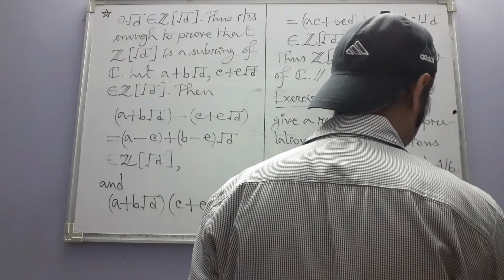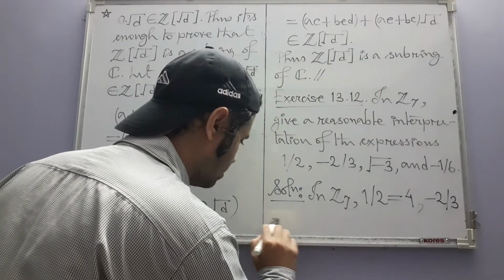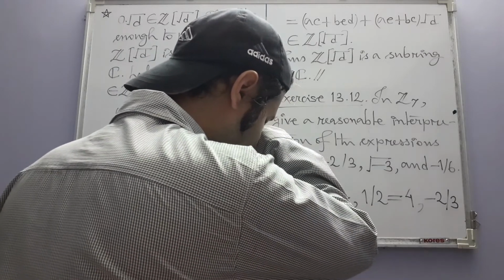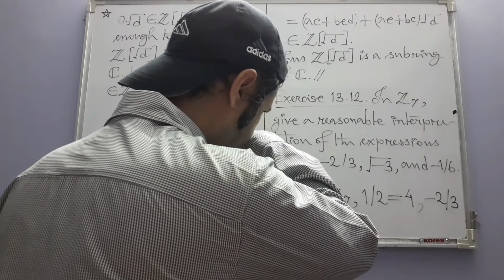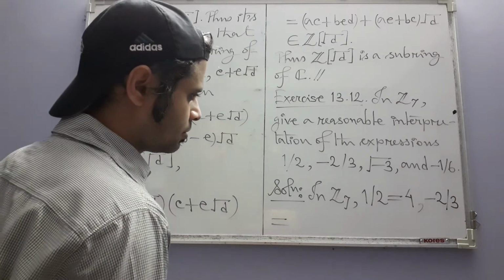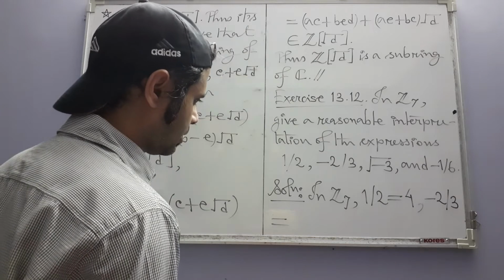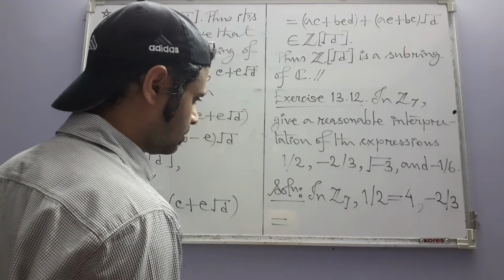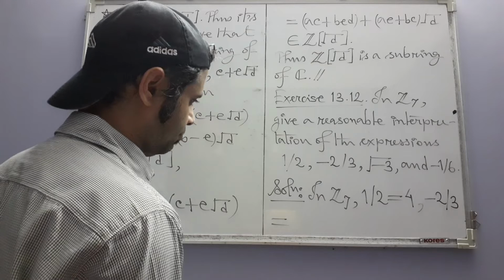Okay, like that, -2 over 3 will be what? What is the multiplicative inverse of 3? What do you need to multiply 3 with in order to get 1 in this ring? 3 times 2 is 6, no. 3 times 3 is 9, no. 3 times 4 is 12, that also is not enough. 3 times 5 is 15, yes.